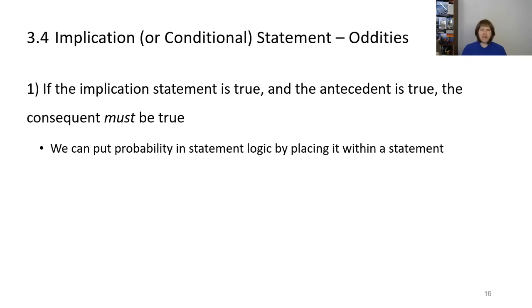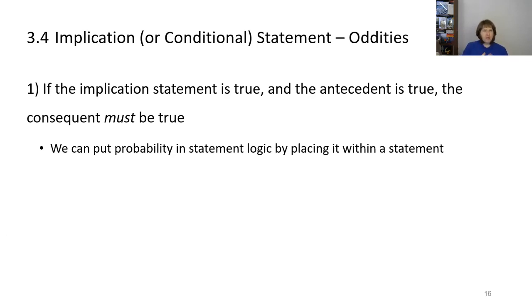So there's no probability in statement logic in the inductive sense, where you might have a true premise, and if you have an inductive argument, it gives you reason to believe the conclusion, but it doesn't guarantee that the conclusion's true. Deductive arguments get the guarantee. That's what makes them deductive arguments. An implication statement doesn't say if this is true, then, well, that might be true. It's saying if this is true, that has to be true. The consequent will be true 100%.